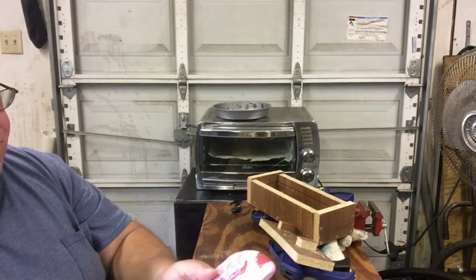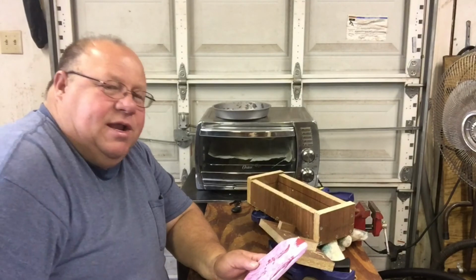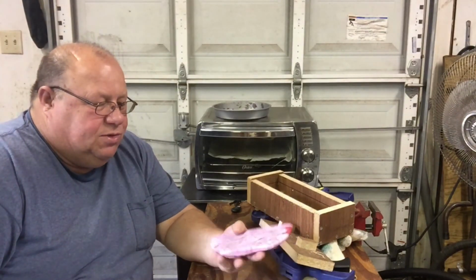That's all the bags I had for today. But the good thing about this, you can just stick it back in there, reheat it again. You can add some more material to it as much as you want.